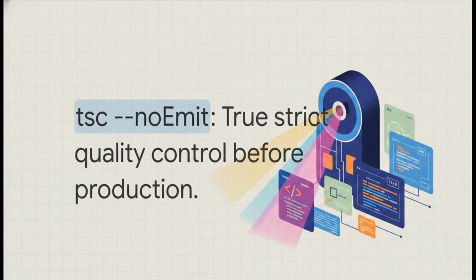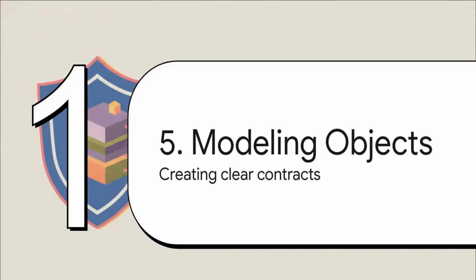Now here is a pro tip that you absolutely should take away from this explainer. Modern super-fast bundlers like Vite or Webpack prioritize speed, and sometimes they'll actually just transpile your code and completely ignore type errors. So running the command npx tsc with the no emit flag is your ultimate medical checkup. It asks the compiler to check your entire project strictly for type errors without actually generating any files. It is pure, unadulterated quality control. Use it.